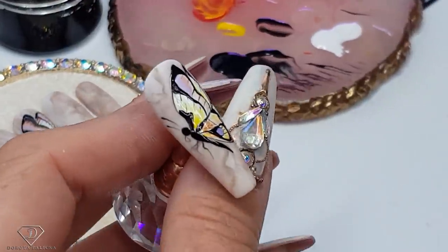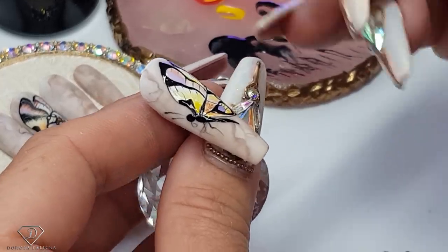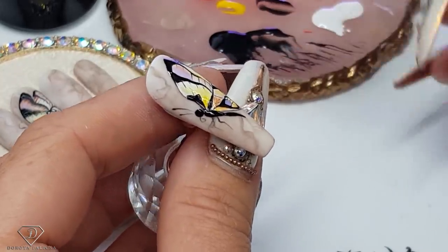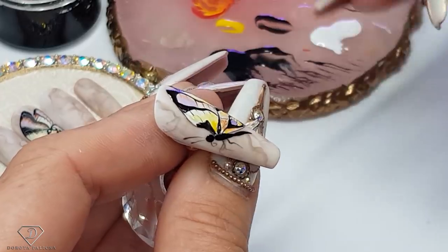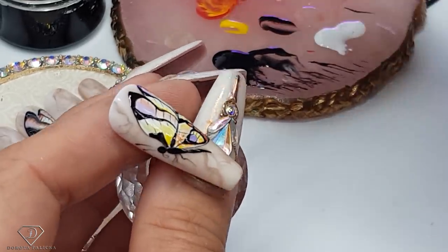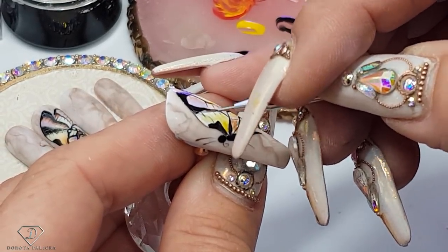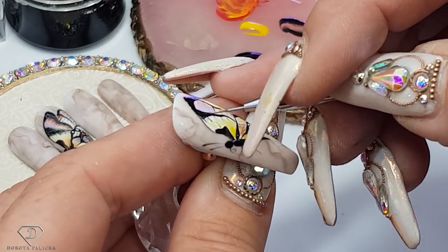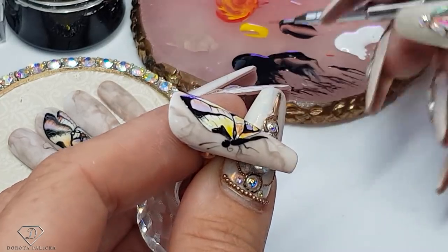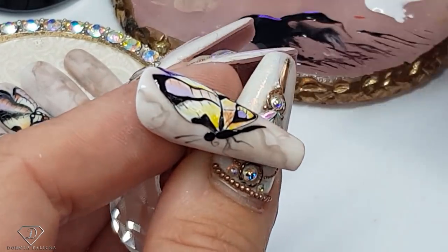So this is a hard part because we are going to paint with almost no black, but we need to give this, I would say, a furry look. So I've got very little product. You wouldn't have to do it to this detail. I mean, it looks okay even now, but I just want to make it even prettier. Okay, so nose fur and there.